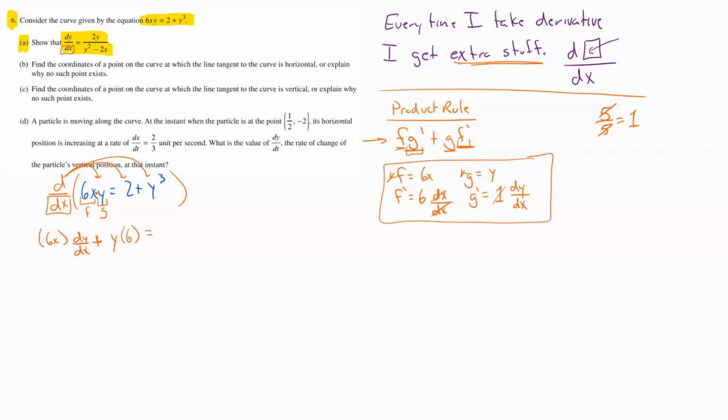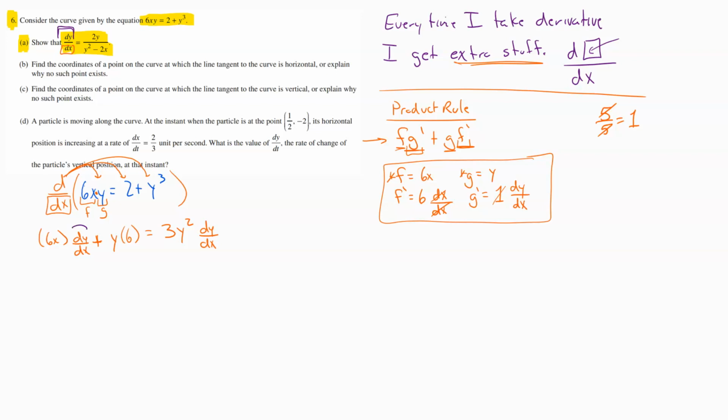And then the derivative of y cubed, that's taking it how I normally would, power rule, bring the power down, subtract 1 from the power, and then I took the derivative of a y, so I get a dy dx. So now I've gotten rid of the calculus portion of the problem, and the rest of this is really just a big algebra problem. I need to solve for dy dx.